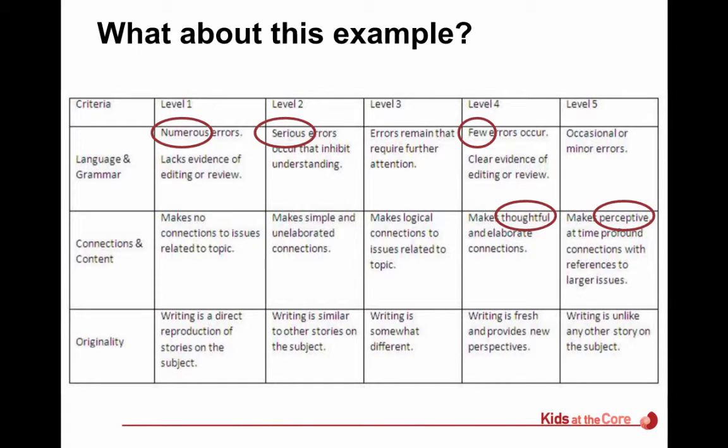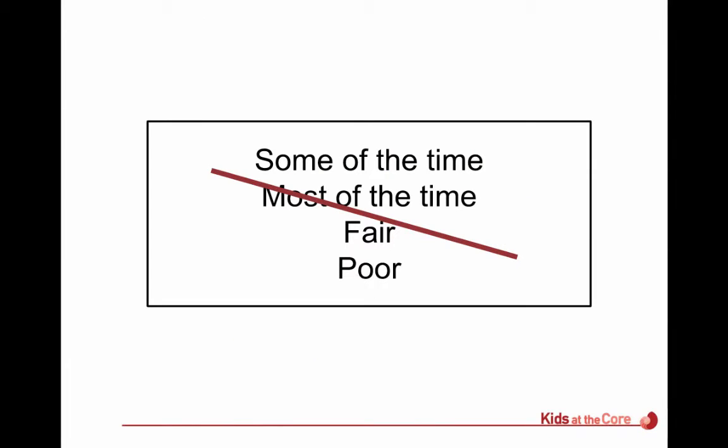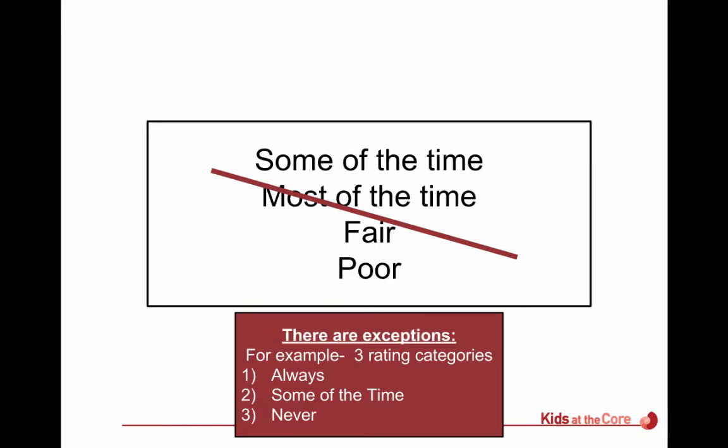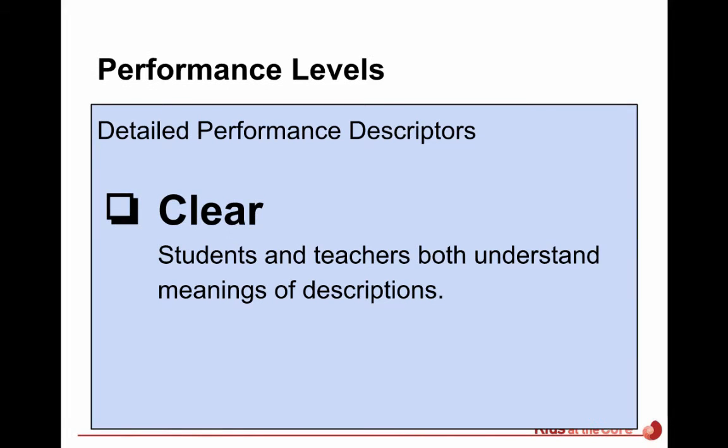We'll run into the same thing with rubrics like this. Words like numerous, serious, few, perceptive. These kinds of words need to be discussed by the team or by the individual creating the rubric. So it's important for teachers to have a conversation about what some means. Is some approximately 50%, whereas most is approximately 75%? Even if you have a conversation about that, you'll become better at using the rubric reliably and defining what your different terms mean. There are examples when you would want to use something like always, some of the time, or never. If there's only 3 rating categories, some of the time is okay because it's either always, never, or something in between. But when you start to get the differentiation between some and most, that starts to get a little bit tricky.